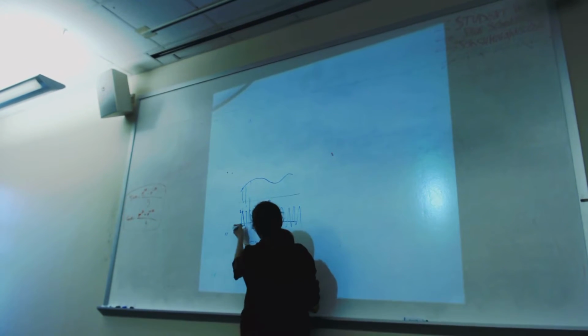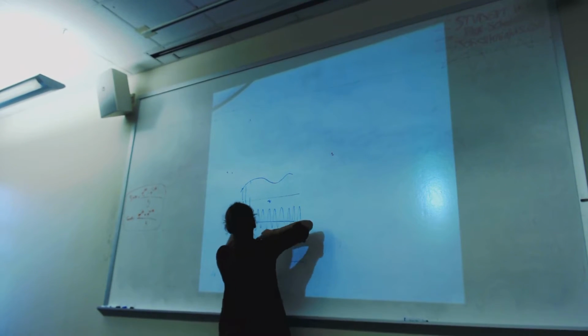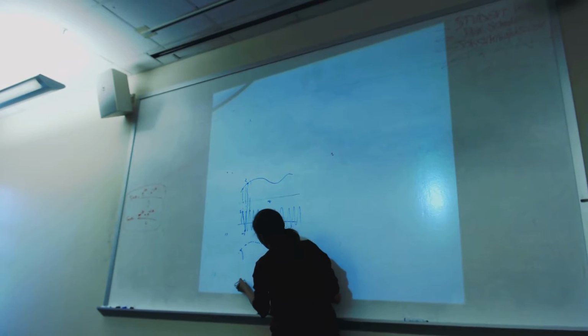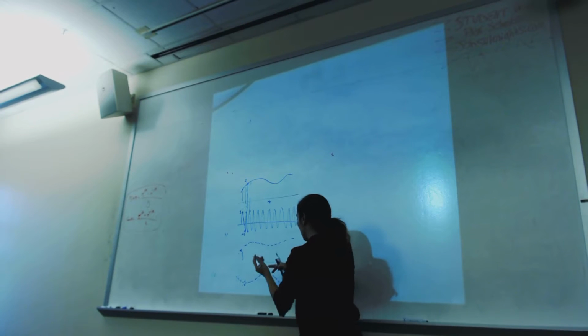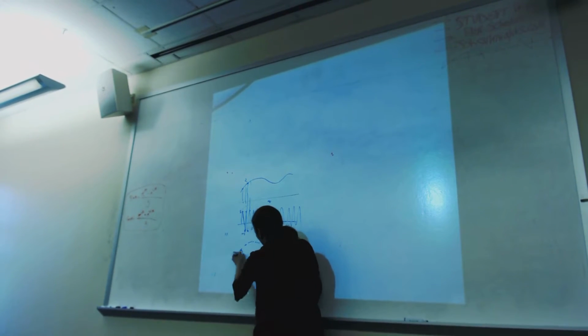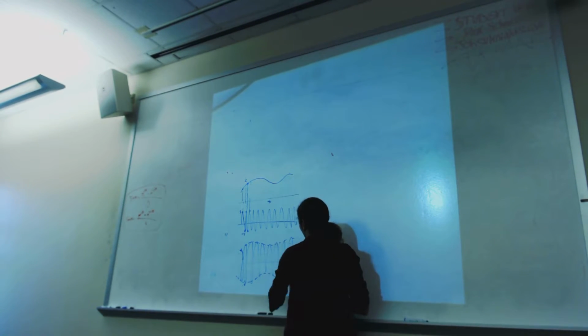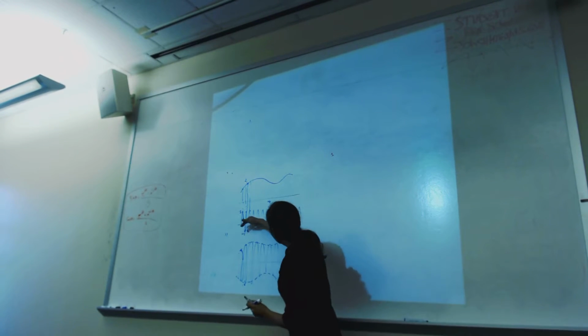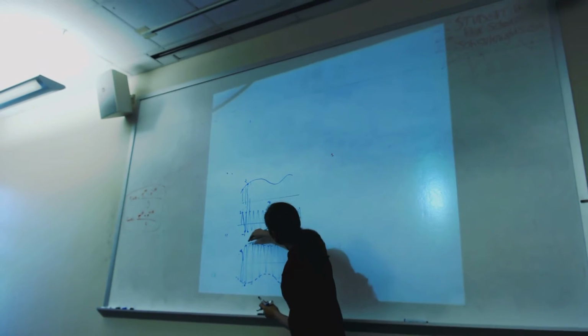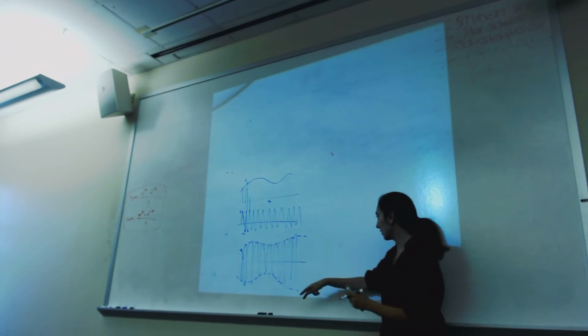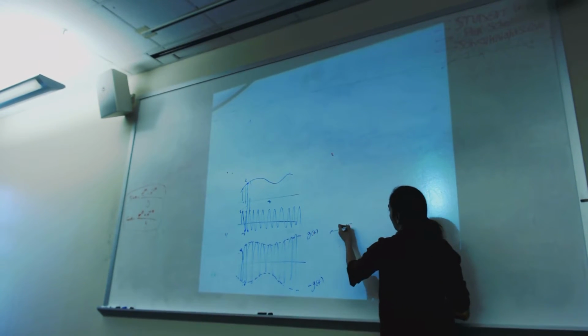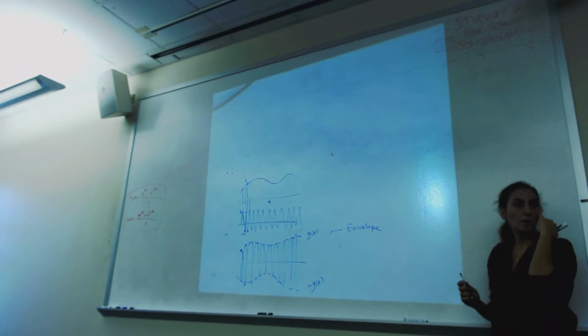So I have those points, but then what happens in between? Here it's going down, so this becomes smaller and smaller, and it's multiplied by that, so it goes down smaller and smaller. And look here, you have a negative. Let's say this value is 2 and it's multiplied by negative 1, so you get minus 2. This is negative 1, so you get the negative of that. Again, this is like your envelope. In between, you still have the pattern of cosine going up and down, and your signal will touch this envelope and this envelope. So this is g of t, this is minus g of t, and these are the envelopes. Make sense?